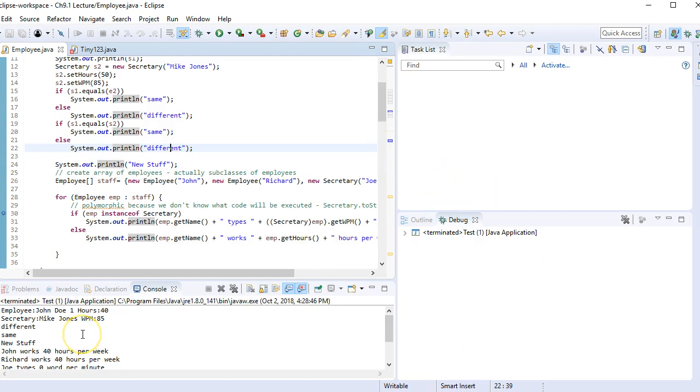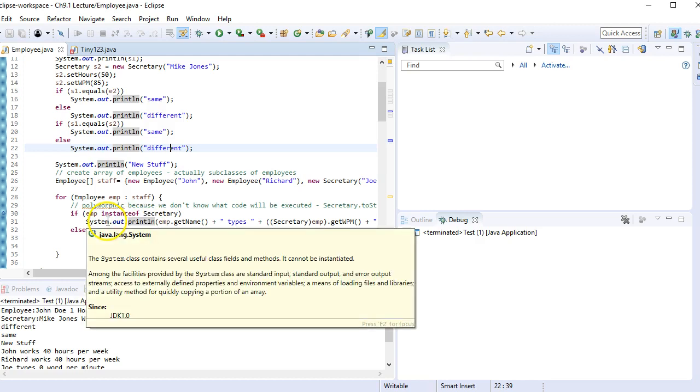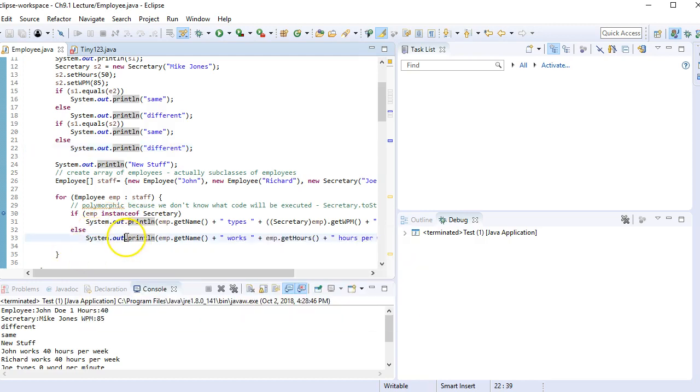So polymorphism is a complicated subject. The main thing you should take away is that polymorphism is the ability of a single line of code, like this line right here, to call different code depending on what the object is. Normally we've just been dealing with a single type of object.